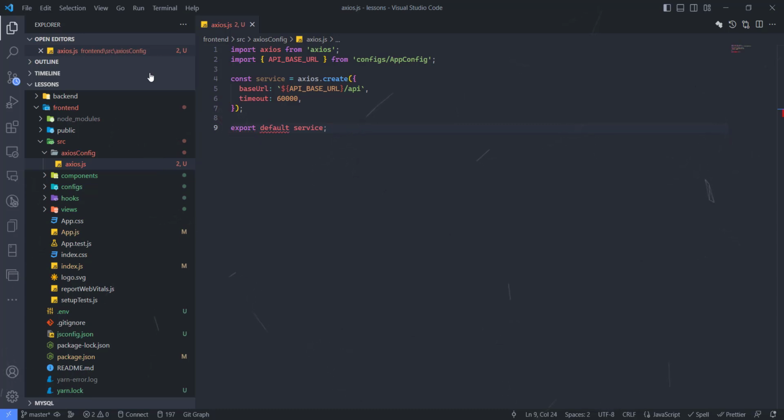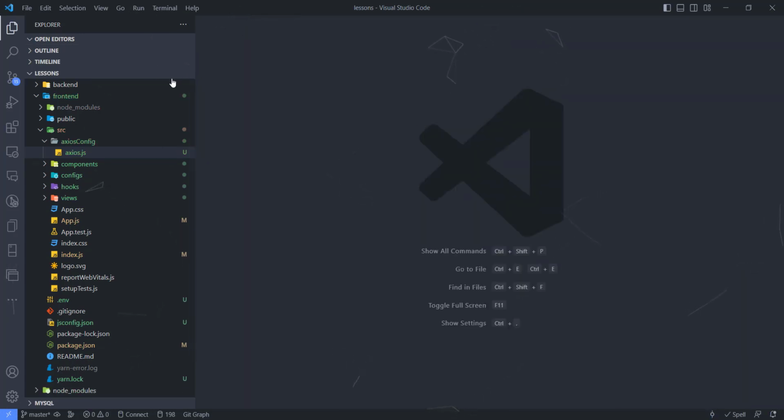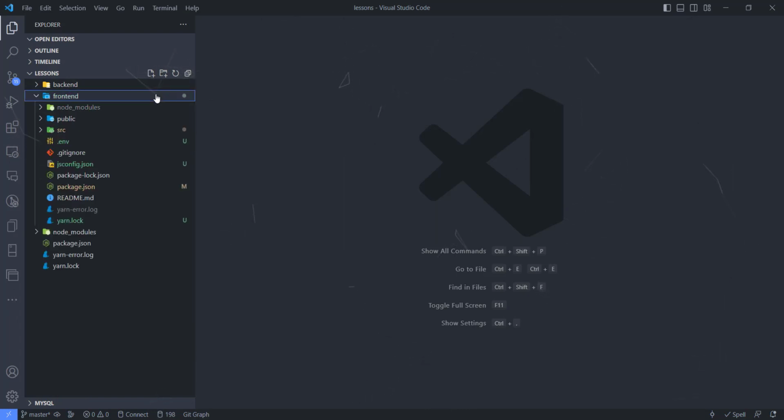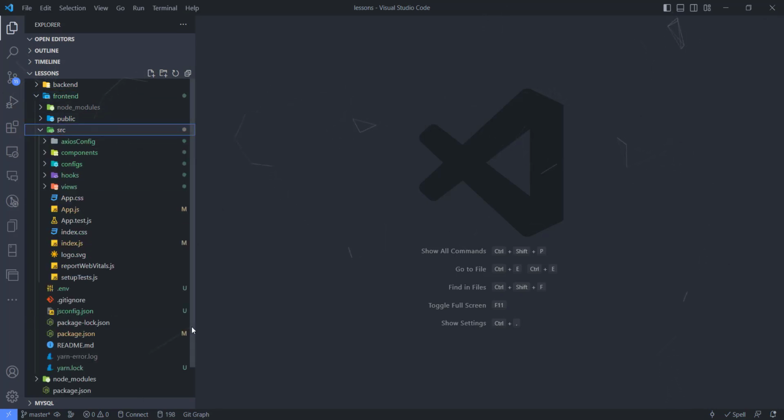So we're getting there. The next thing we need to do right now is to create some kind of service that we can use to actually make those calls. I know this might sound like a lot, but believe me, this is how enterprise apps are created. This project structure can actually be scalable. You can build a very big application based on this project structure.